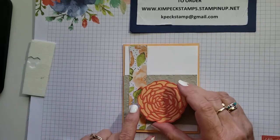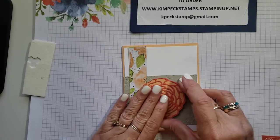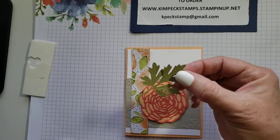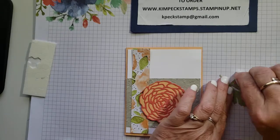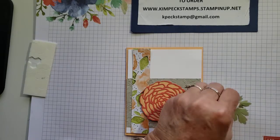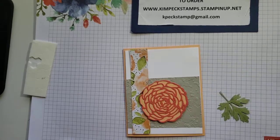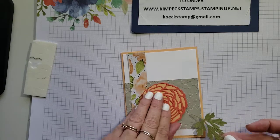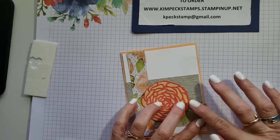So I'm going to do those, and I'm going to slightly overlap with this piece. So about center this flower on that Sahara sand piece. And then I'm going to add my leaf. Now with the leaf, I did not put adhesive on there, so you will need to use your adhesive on the back. Okay. I've got these little pieces of paper stuck to me. Okay. And then I'm just going to slide that under until it's where I want it to be, and then I will stick it down.